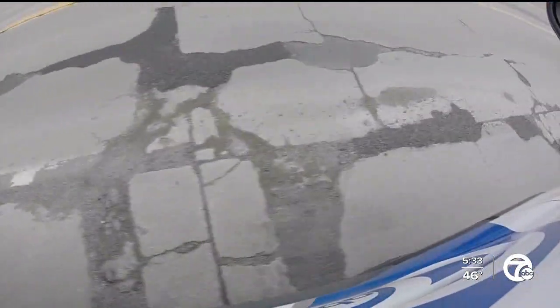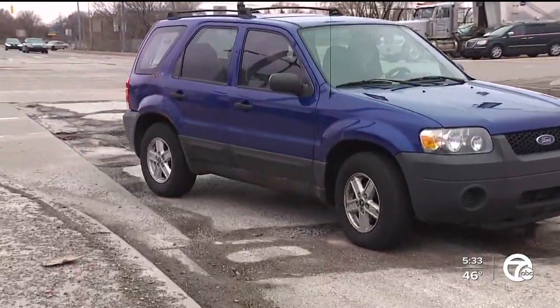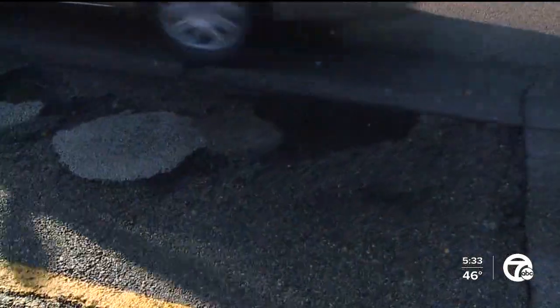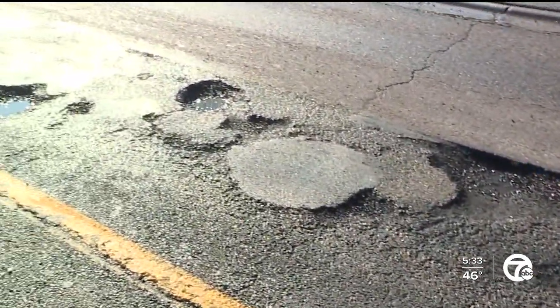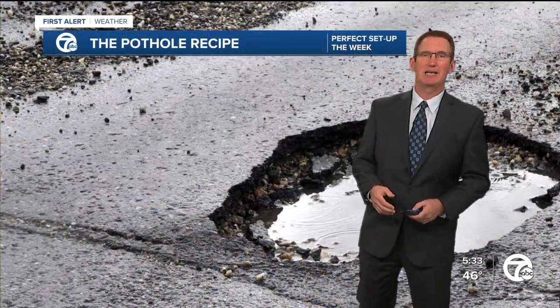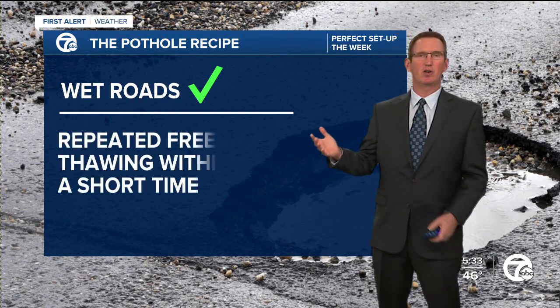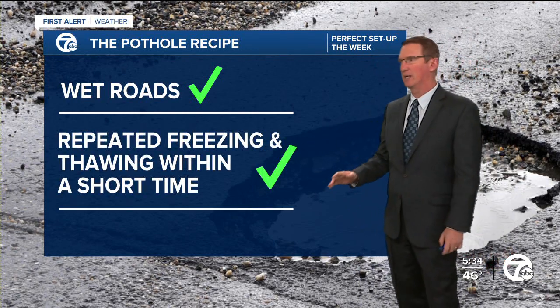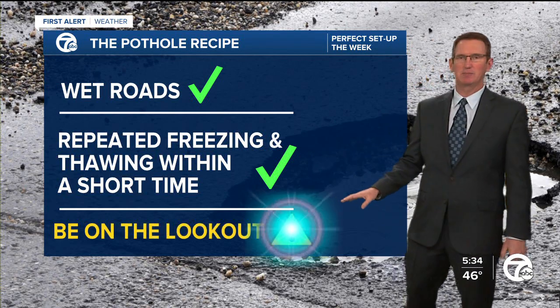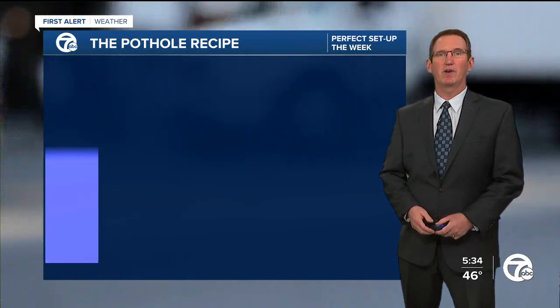A secret wand is waved every spring — that's the problem. They just pop up out of nowhere, and they are tough to deal with. Sometimes they feel like craters, causing damage to the car. The basic idea is quite simple: you've got to have some moisture on the roads from melting, and you've got to go back through the freeze and thaw cycle. When you get all that going at the same time, these potholes grow very, very quickly.